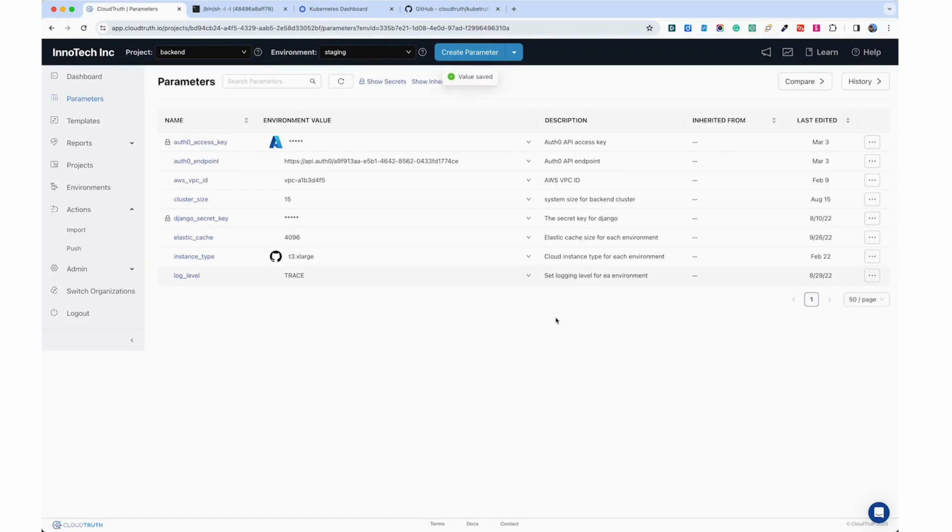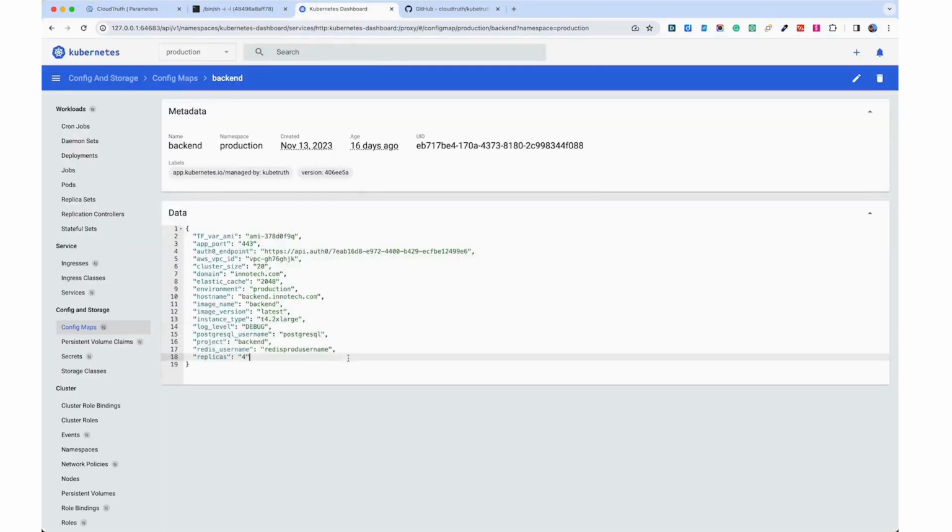I could associate this with a tag and put it as part of a PR, but I want this change to go through right away. So I'm going to toggle back to the dashboard, and I have highlighted here the value, and we'll watch for it to change to trace. There's a polling method here, or the push method, to get the right updates out to the clients. CloudTruth supports a lot of different clients to the platform: the Argo CD plugin, the Terraform provider, GitHub Actions, and the Kubernetes operator. So there's a lot of ways of integrating CloudTruth into your existing tool set to simplify getting up and running very quickly.